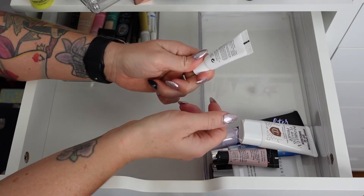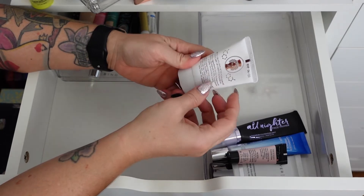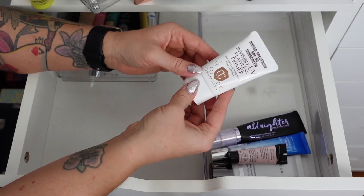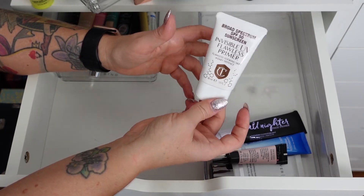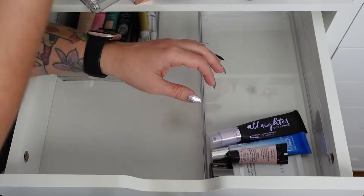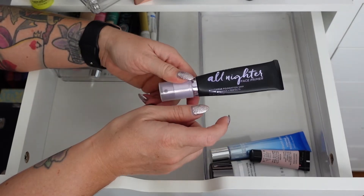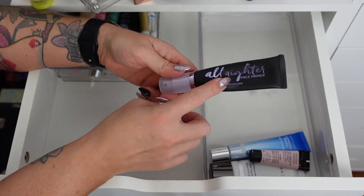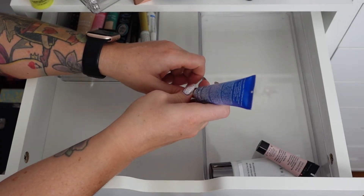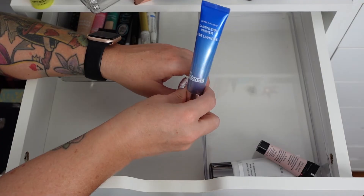The It Can Radiant Cream Primer I've never used or opened — just going to throw it away. The Charlotte Tilbury Broad Spectrum SPF 50 Sunscreen expires June 2023 so it's still good. I want to say it had a white cast but I need to try it again — maybe it'll be my winter primer. The Urban Decay All Nighter Face Primer for long wear is actually really good. The Dr. Brandt Pores No More Luminizer Primer is pretty but not pore-filling — keeping it for how it makes my skin look.